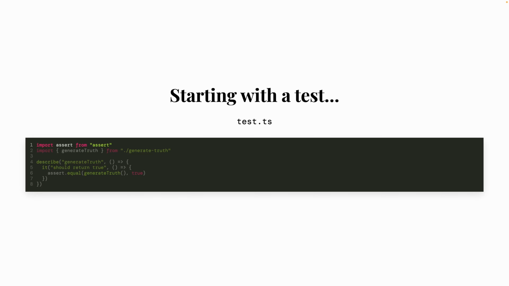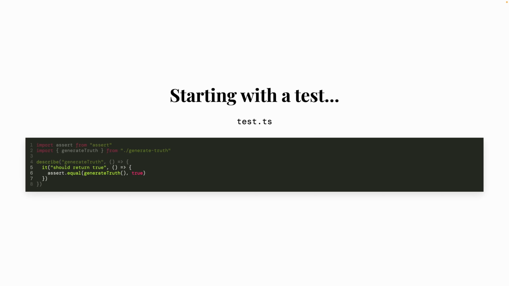It's also important to note that we're using the ES module default import syntax, which we will explore in more detail later. Moving on, the subsequent line deals with importing the code under test. We employ an ES module named import to load this file. Next, we encounter a describe block, which is utilized in behavior-driven development, or BDD. BDD is one of the various testing interfaces available for writing tests. Describe is used to mark out an important component of a system, in our case it's the generate truth function, and any specifications that follow are assumed to be under the context of the component we have described.